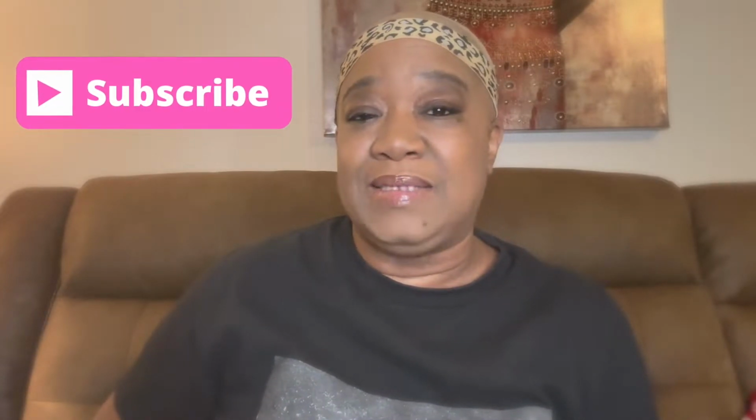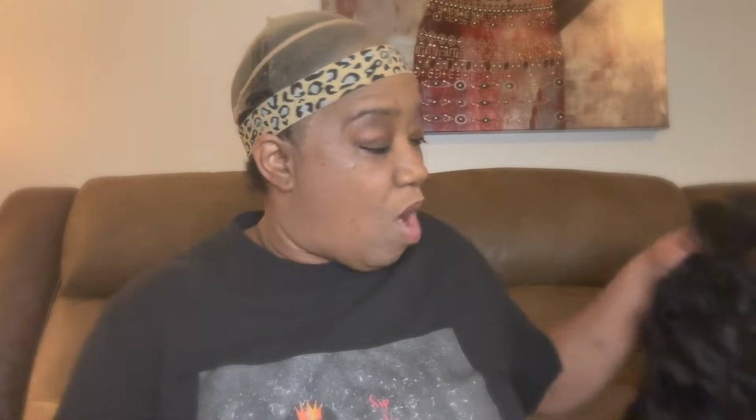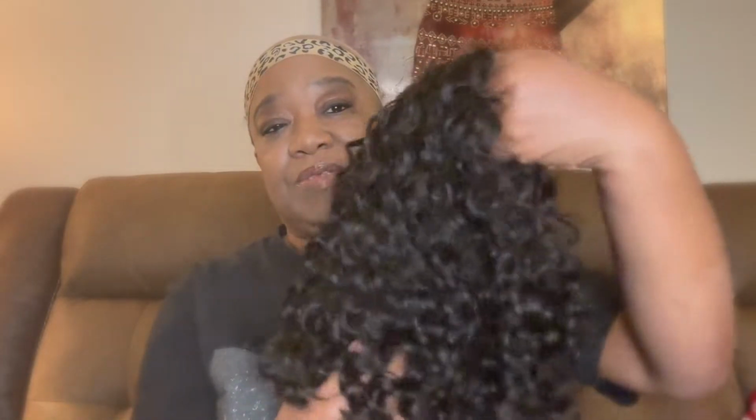You're supposed to be able to just pull it out the box and put it on glueless and rock with it. You guys know that my number one golden rule is that I don't care if it is supposed to be able to be slayed right out the box, I'm always going to wash it. If I don't do anything else, I'm going to wash it. So I have washed the wig.